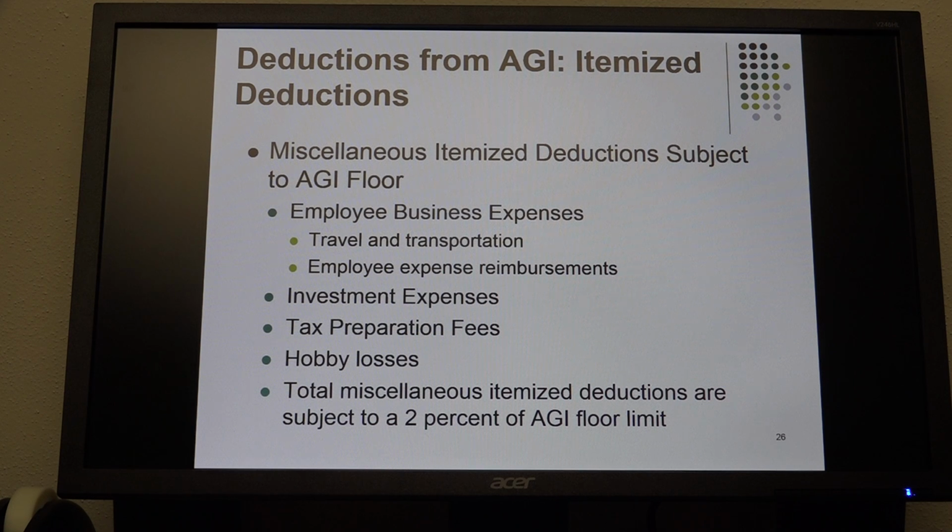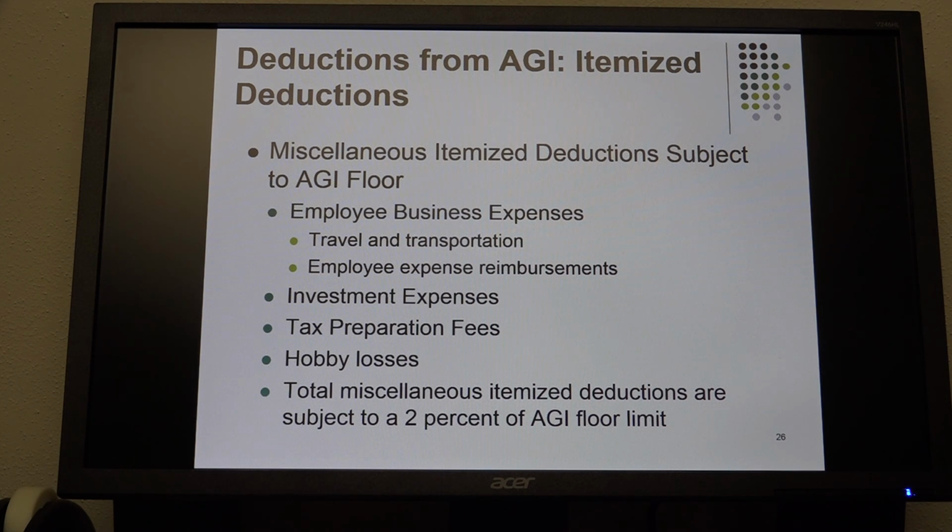Well, what if I'm a fairly low-level employee, but I want to get an MBA so that I can improve my position, make me more promotable in the company? Well, probably in that instance, you're not going to be able to deduct those costs, because that qualifies you for a different job, meaning it qualifies you for a job up the chain of command.